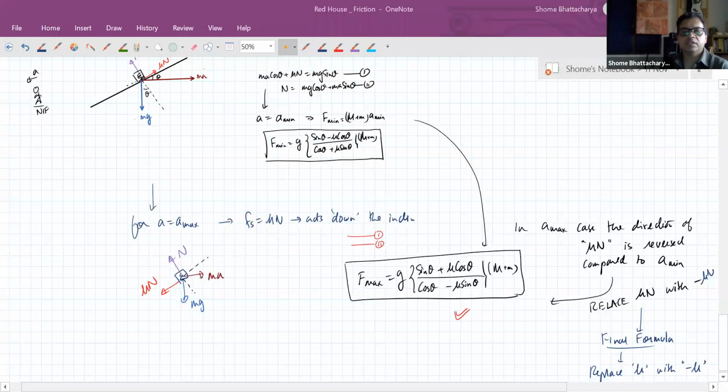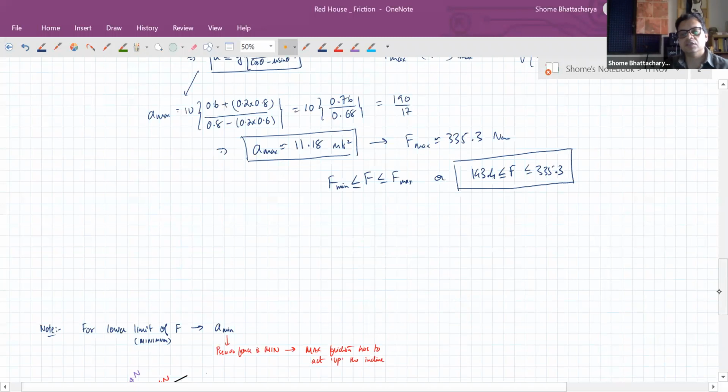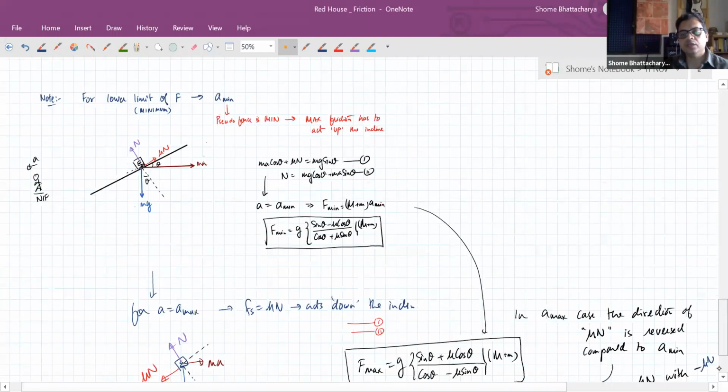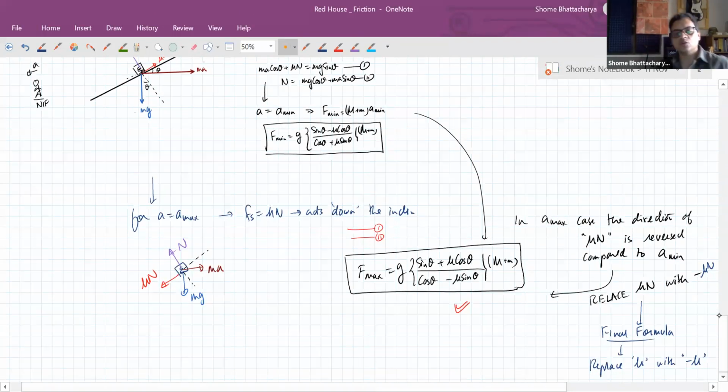Yeah, it can move, because, see, how much the cos component of the pseudo force is compared to mg sin theta depends on the acceleration we are giving to the system, and the acceleration depends on the force we are applying. In the above problem, when we applied the maximum force, about 200 and something, we had to apply maximum friction down the inclined plane. So obviously the pseudo force was dominating in the 335 case, whereas in the 143.4 case it was mg sin theta that was dominating. That relationship between the cos component of the pseudo force and the mg sin component is completely controlled by the external force F that we are applying.